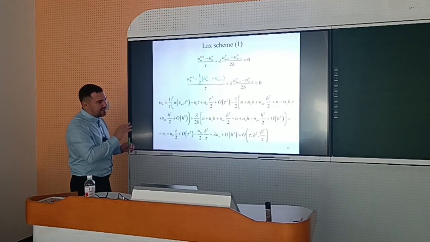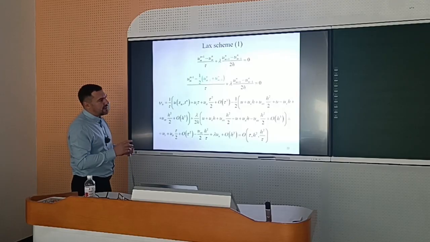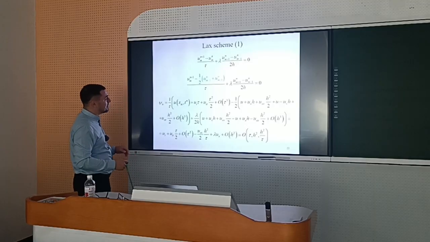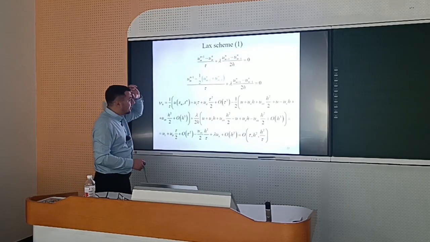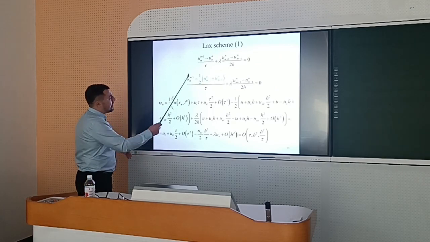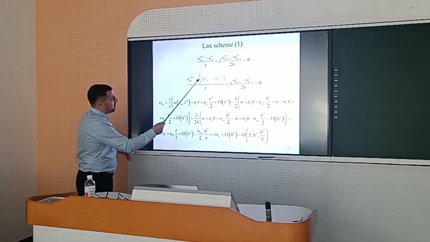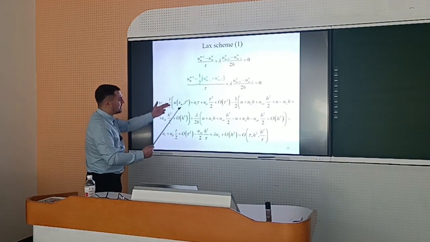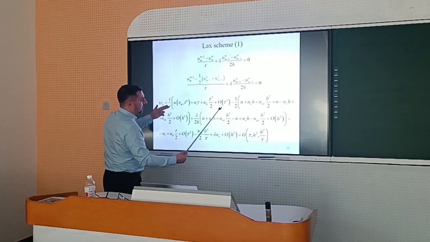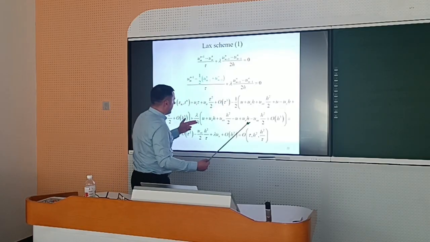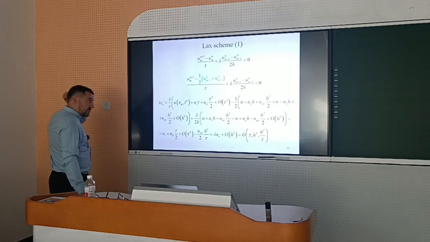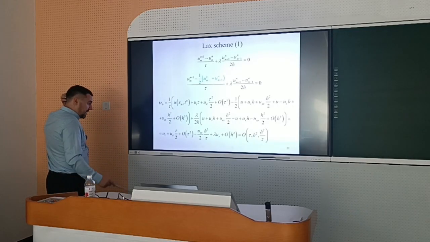So this scheme was actually one of the best and the first scheme that was used for real practical simulations. So we can check the consistency in the same manner. We can use Taylor series expansion for this term, and for this term. So this is Taylor series expansion in time for u_m^{n+1}, right? And so on for the rest of the terms. This is the result.